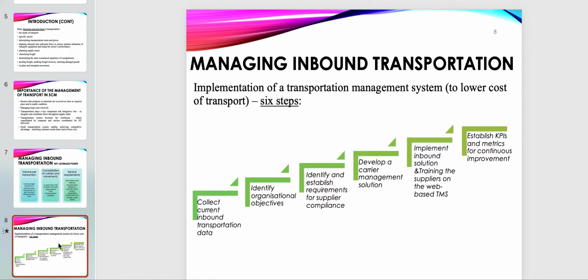Now, the first task in implementing a solution is to obviously train the suppliers on these web based systems. Like companies have something called a TMS, which is your transportation management system. It is usually used for management of inbound transportation. So making sure that your suppliers are aware of it, they are trained, and implementation must start with top volume suppliers.